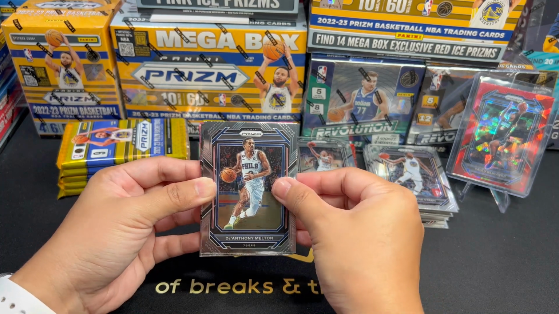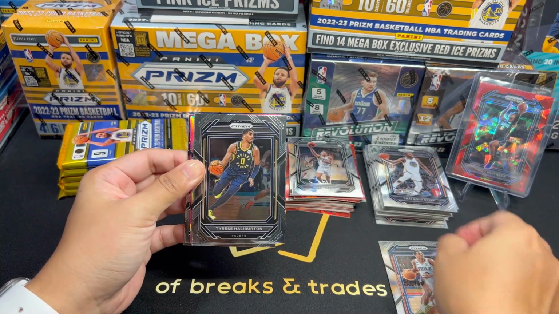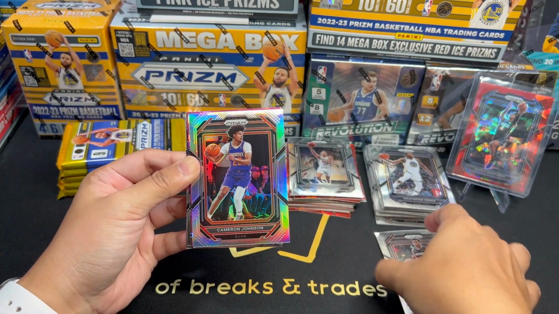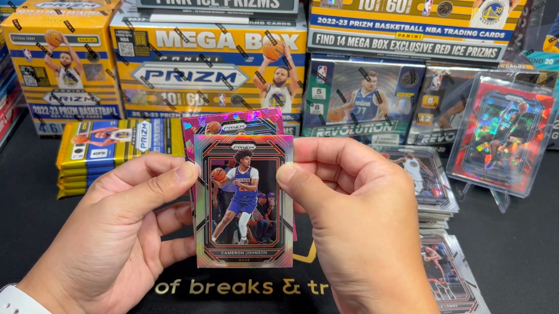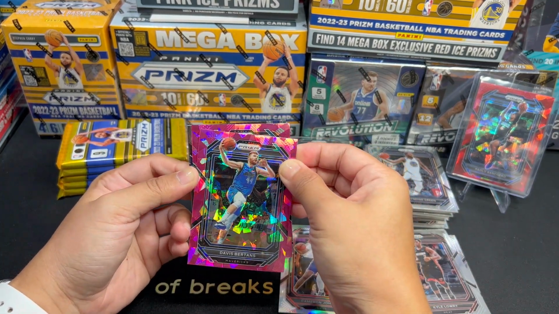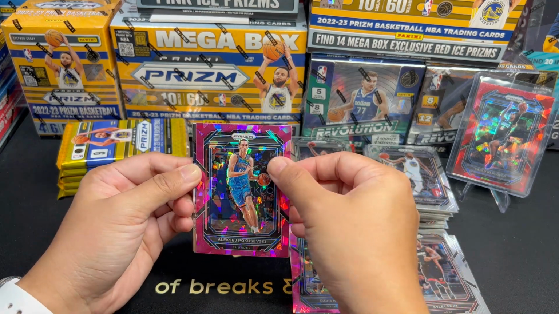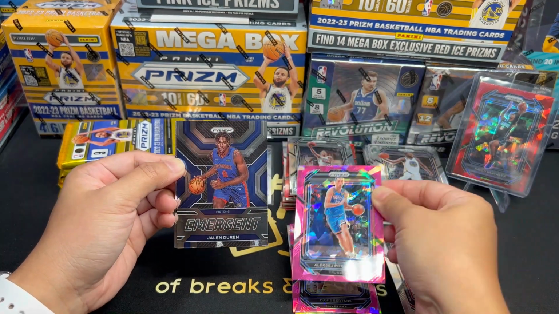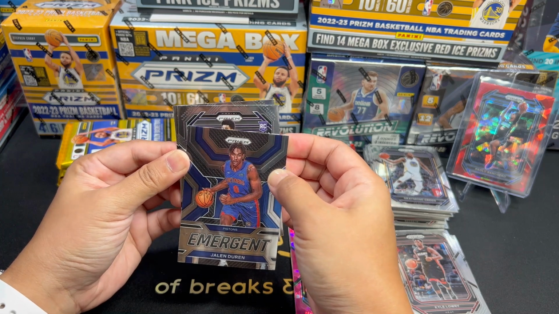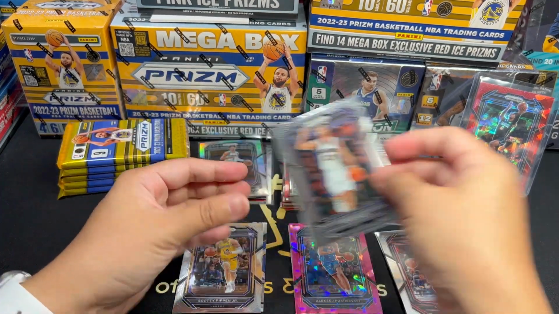First pack, Melton. So we have some pink ice and silver. Hallie, Lowry, and our first not a rookie, Cam Johnson. Bertans, and next, not a rookie. Poku. Ivy? Oh, Durin. Yeah, Jalen Durin, Emergent. And we have a rookie here. Scottie Pippen. And Steve Nash. Same cards.